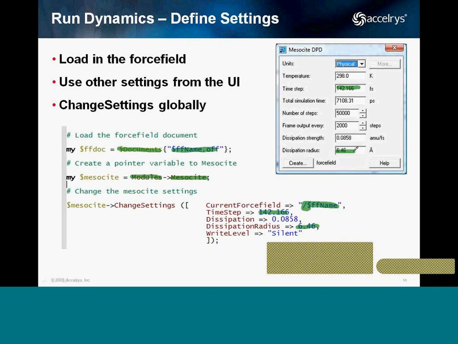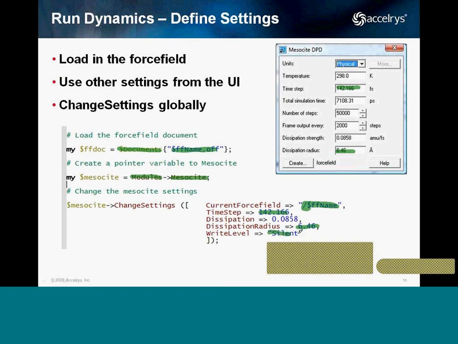There are other ways of doing these things as well. You can actually, in Material Script, save the state of a calculation. So if you set up a calculation and then click on Save Settings, you can then load those settings into the project. So if you don't want to hardwire all the settings within the module like this, within the script, you can use that way of doing things. However, I find it easier because what I want to do is make a script that I can just send to somebody else. Hence, I tend to put the state settings directly into the script rather than loading from state.